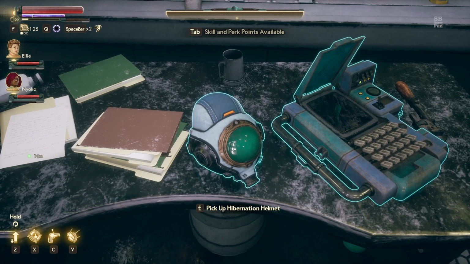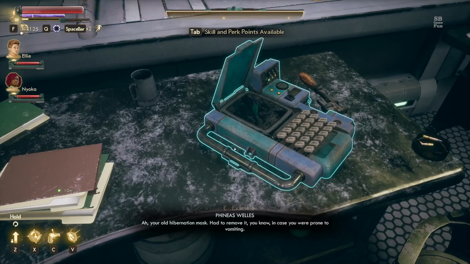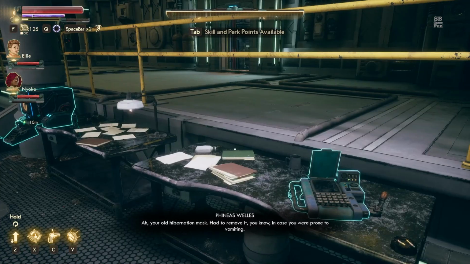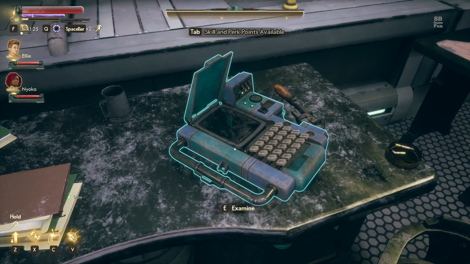Okay, so we pick up a hibernation helmet. Actually, I guess I can pick it up. I'll store it away. Your old hibernation mask. Had to remove it, you know, in case you were prone to vomiting. Prone to vomiting. Okay, let's examine this data pad.